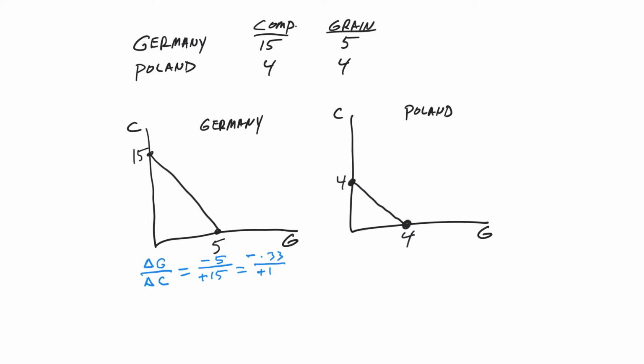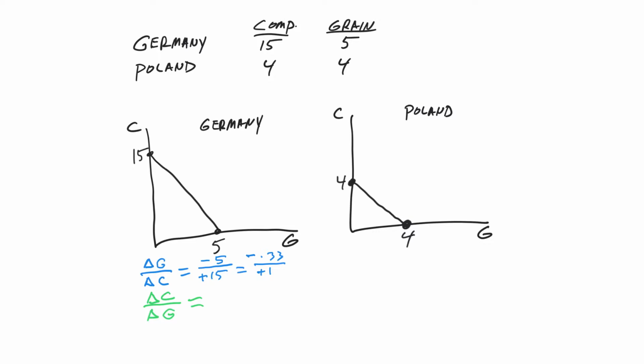Now, how about how much does a unit of grain cost in Germany? What's the opportunity cost of a unit of grain in Germany? Well, we're just going to take the reciprocal. Now grain has got to be in the denominator. Change in computer divided by change in grain. Okay, so since grain is in the denominator, that tells us that when we divide through, grain is going to be a 1. 1 unit of grain. Well, like I said in class, we don't have to really go through this again because this is simply the reciprocal of this. So we can just turn everything over on its head, flip it upside down.